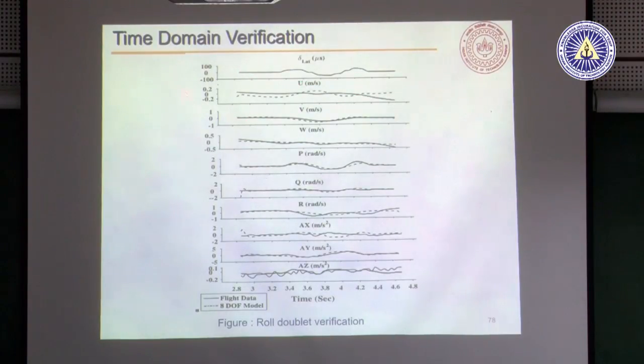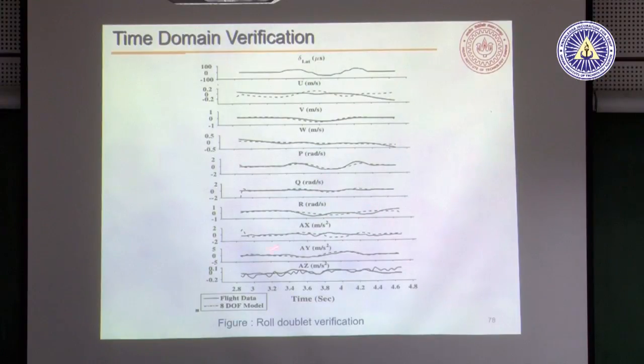So you can see lateral velocity V is actually of the order of 1, while this is 5 times less than that. So the lateral input is causing some vertical, axial, longitudinal motion, which is of much smaller magnitude. That also contributes to the error which we get. It is a smaller number, and getting that accurately is more challenging. W is matching fine.